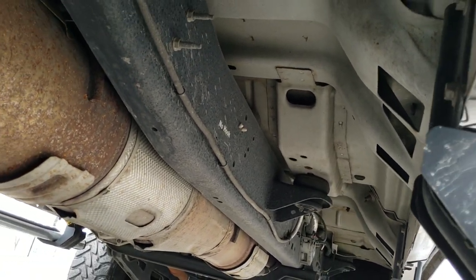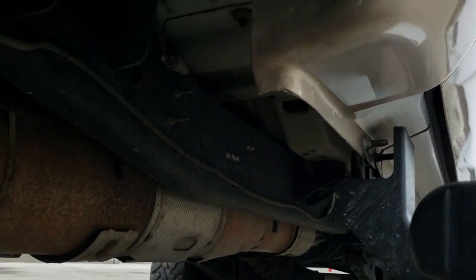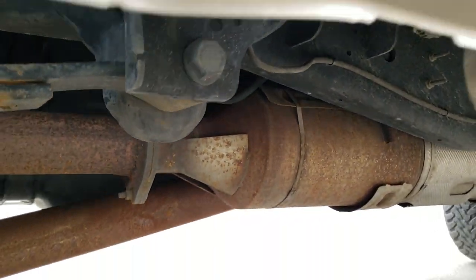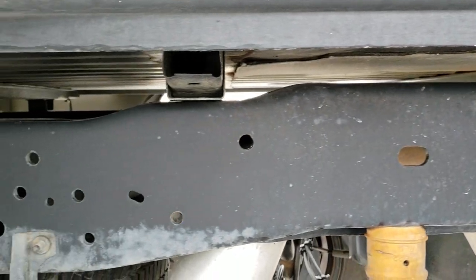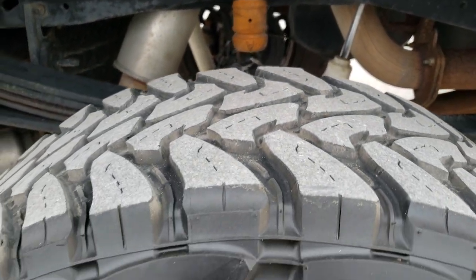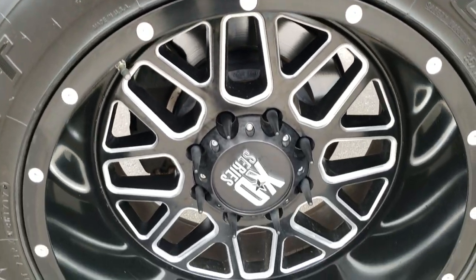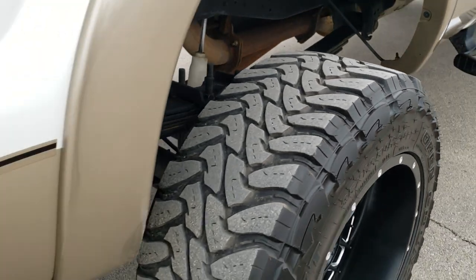It has all the remaining factory exhaust. Frame and underbody looks really good. All the lower rockers are in excellent shape. I do believe this was a southern truck — I'll have to look at the buyer's guide here. Box rails all look really good, and the back tires have just about as much tread as the front tires. Back rim is in excellent shape, no scuffs or scrapes on that.